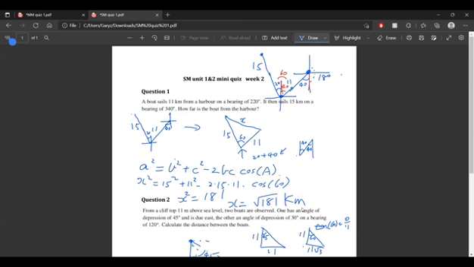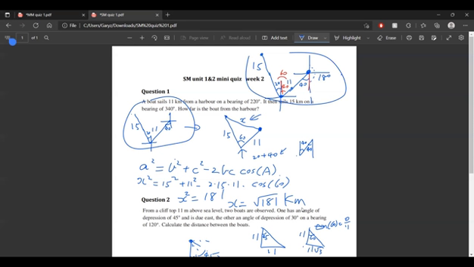Again, this diagram here is quite similar to this one. What I did is extract the information we need. We know this angle is 60, we know this is 15 and this is 11, and we want to know how far the boat is from the harbor, right? The harbor is the original starting point, which is here. In this case, we have a triangle and we're going to work out what x is.